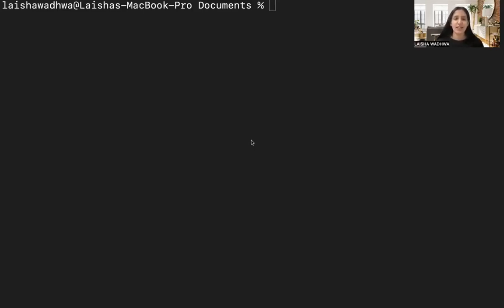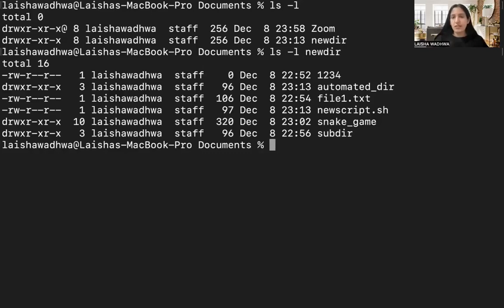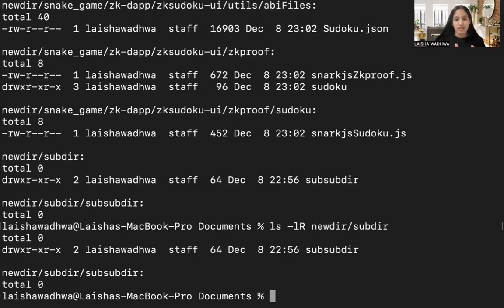And now there's a few tips and tricks that I'd like to share of how you can navigate these directories. When it comes to looking at the subdirectories, you can just say ls -l, and it'll give you everything in new dir. And instead of doing a recursive search, similar to how we did it here, you can also look at the directories at quite, I would say, the grassroots level as well.